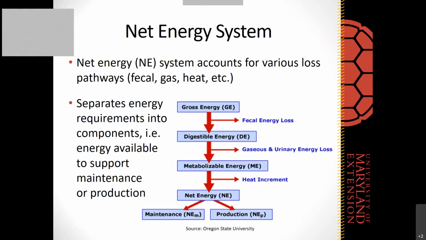It's a different way of looking at energy that breaks it down a little bit further based on those different components. Depending on what species you work with, you may use TDN or one of these energy components. For example, the cattle and swine industry are further down the spectrum. They often use net energy for their ration balancing. But in the equine world, we're still back up on the digestible energy. So all of these are different measures of energy; it just depends how specific you get with it.